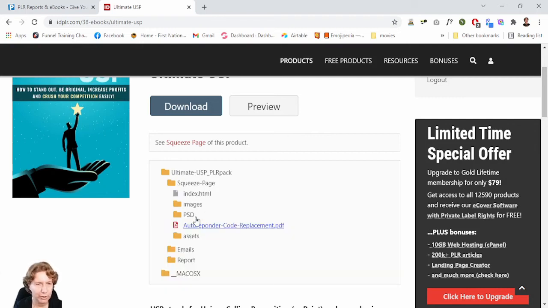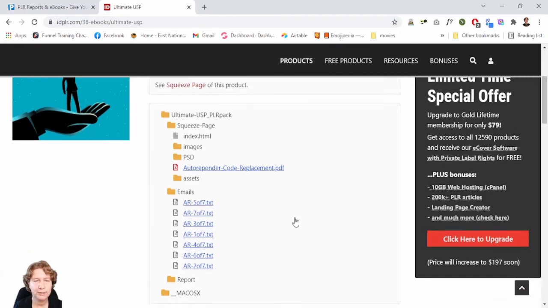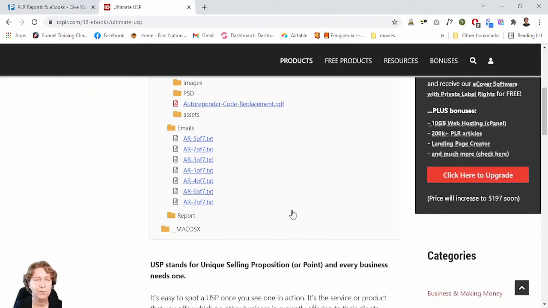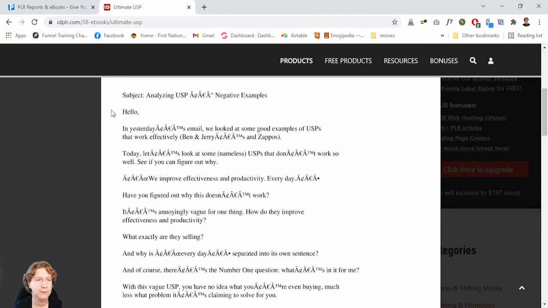You can take a look here. I've got images. Then I also got emails, which is really nice when you come to the stage where you send out your emails, you know, as part of your email marketing, and it will give you an idea what to write and how to write your emails.